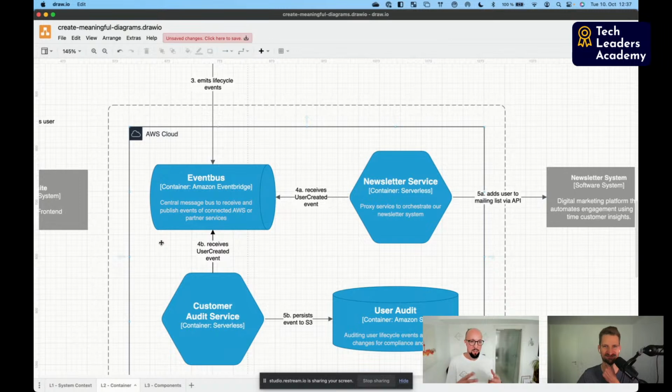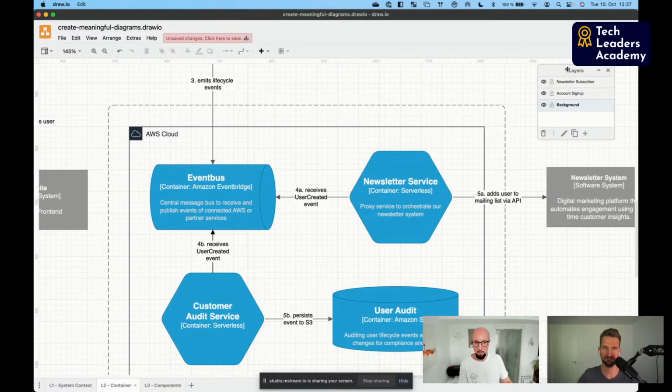What I use, but that's just a tooling approach, is layers in this tool. Every tool like this has different kinds of layers, and you can activate and deactivate the layers to show process A or process B. But that's just the tooling approach. I would say yes, definitely. A process or data flow is very important in certain cases. In this case, I made it a bit simple by indicating this with a numbered notation. So one is the first action, then the second, and so on, but it depends on the use case, whatever is good for keeping control of your architecture.